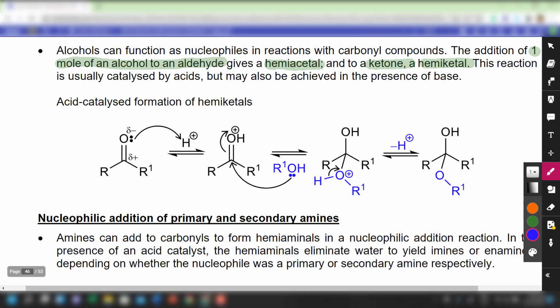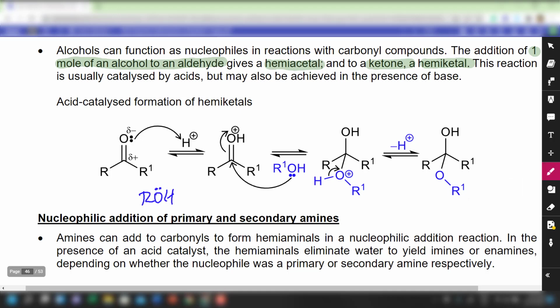The reason is this. Number one, the alcohol is a poor nucleophile. It's not very electron rich at the oxygen, although it looks like it is. I mean, the carbonyl carbon is also not as electron deficient as it makes out to be, unless it is being attacked by a strong nucleophile.